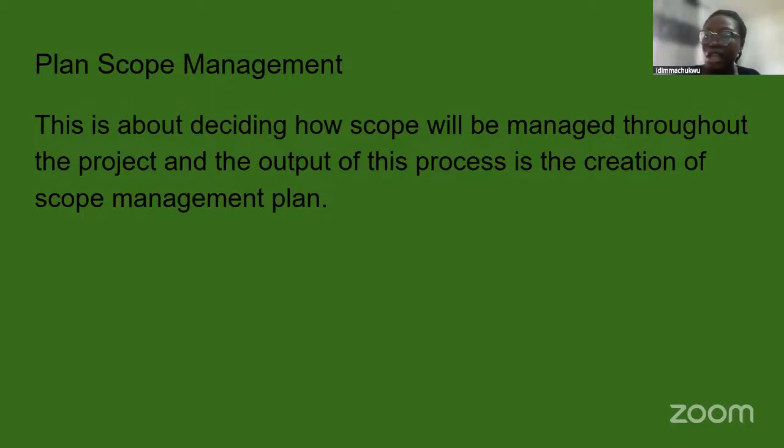The next method is known as alternative analysis. There are so many ways for you to arrive at the same result, right? There are different options that you can take to arrive at the same result. So alternative analysis is a way for you to identify all those options and then choose the one that is best for you, right? Using the same stew example, because I believe that's what most of us that are not in the project management track would easily understand.